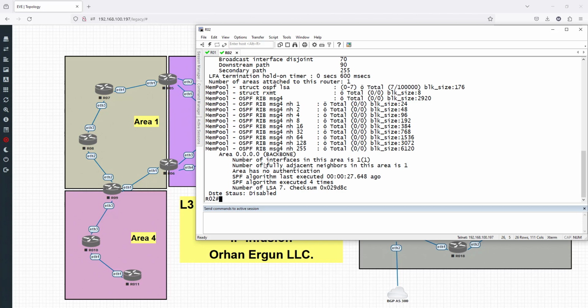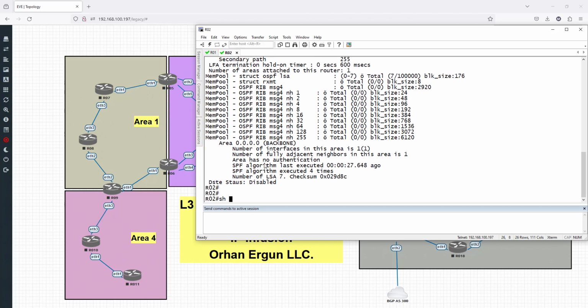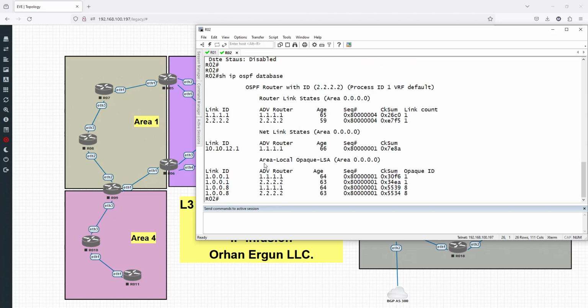And also if I just say show IP ospf database, hit enter, it's going to give me some information. For example, I have LSA type 1 here from me and from the other router. I have LSA type 2 from router 1 because router 1 is the designated router.